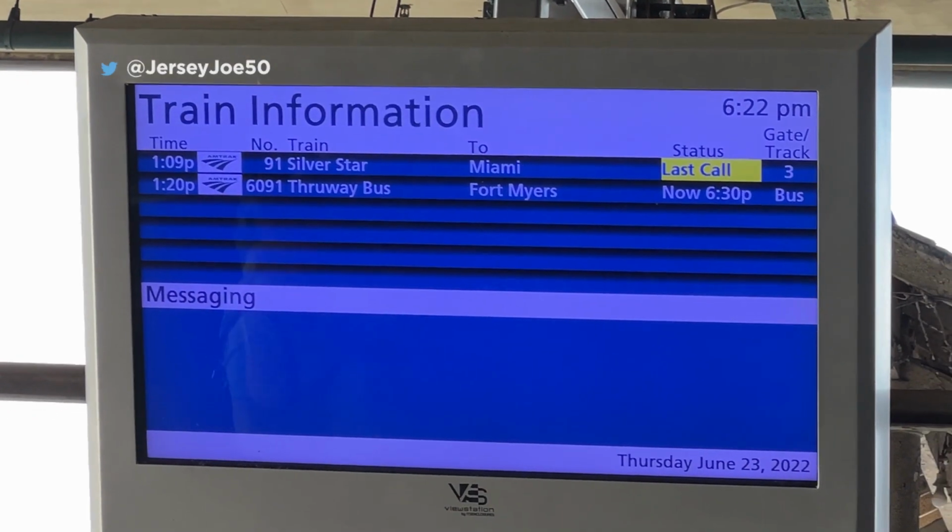After I got off, train 91 continued on to its final destination, Miami. Okay, let me give you my Jersey Joe's final thoughts, like Jerry Springer's final thoughts on the whole thing. Number one, this is a really cool experience. Definitely a one-time only thing for me, though. It's cool to have your own bedroom, your own space, the shower, even though it's flooded here. It's cool to ride the rails and see the scenery, though, so that's a beautiful ride.